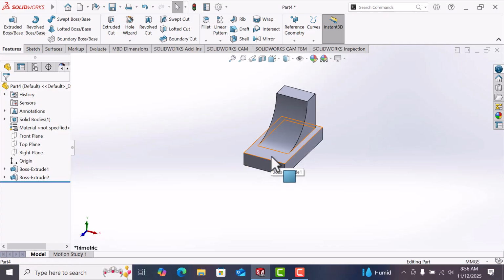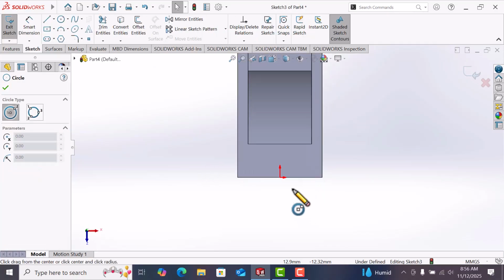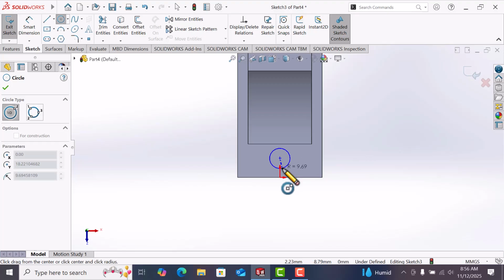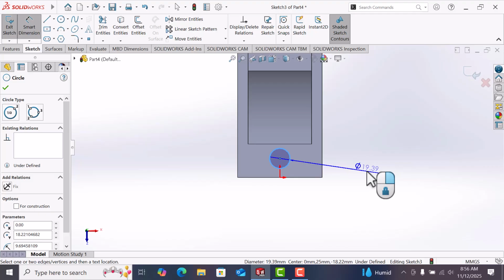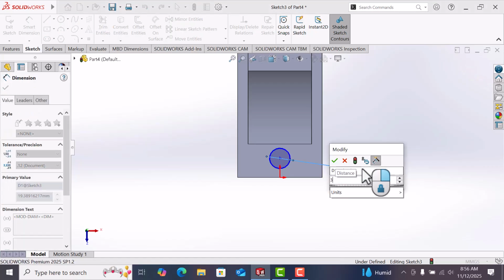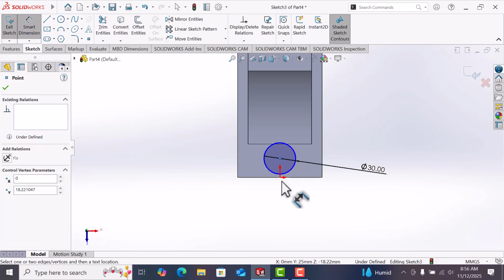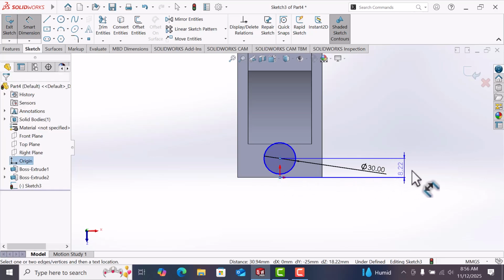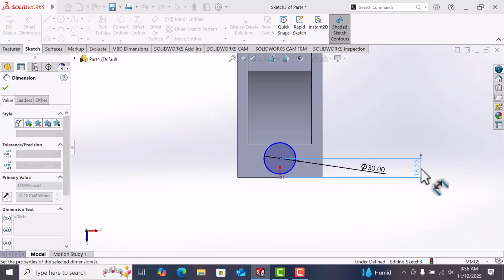Now go to this face and sketch. Now draw the circle here. Give the circle value 30. This point and this line distance, this point and this line distance 25.